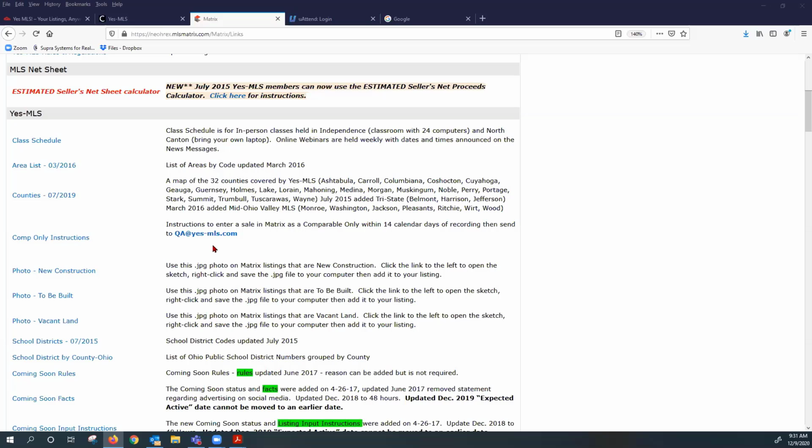Short sales are scenarios where the owner still owns it, but they're behind on their payments. The bank is willing to take less than what is owed. So the owner signs a listing agreement. You enter it. An offer is written, and that offer is accepted by the owner, but subject to bank approval. Those still need to come out of the active status. Anytime you have a purchase agreement that is accepted, whether it's a short sale or not, it must come out of active.